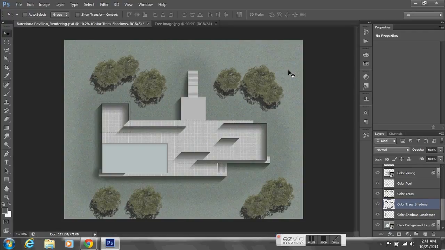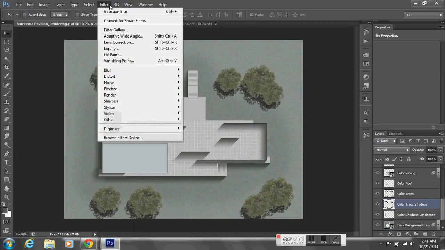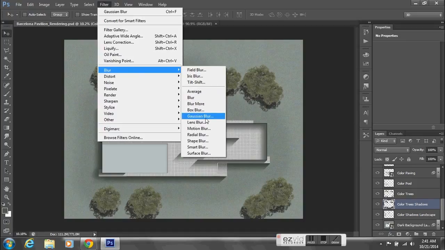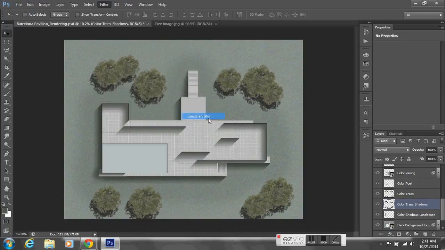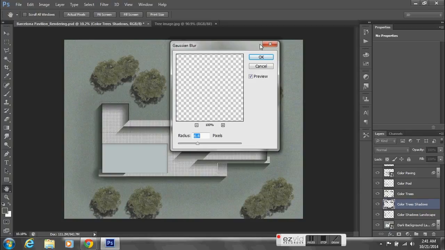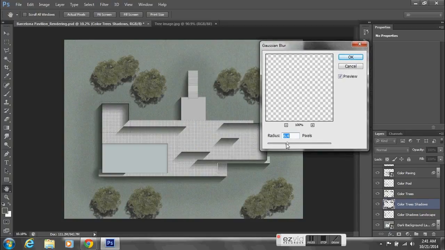So everything is very crisp right now, and the shadows are really crisp, and I'm just going to apply a filter and blur the shadows a little bit. So I'm going to go to Filter, Blur, Gaussian Blur while I have my shadow layer selected, and as I decrease the radius you could see that it gets sharpened, and as I increase that, that increases the blur and the number of pixels, and that just gives it a softer shadow that's a little more consistent with the way that I've rendered the floor plan.